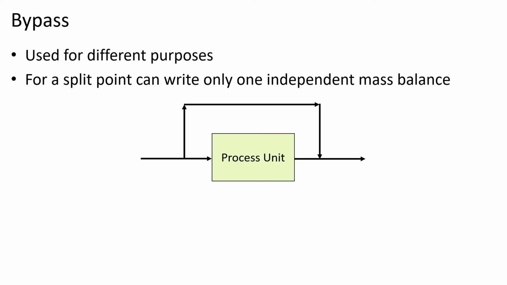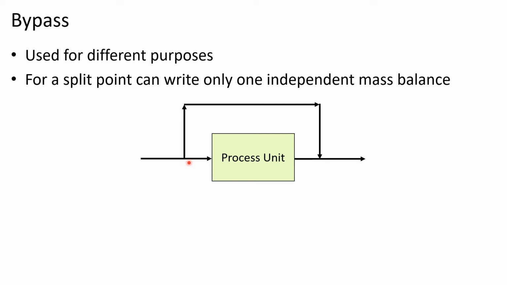A bypass stream is illustrated here. In a bypass stream, a feed stream, the stream to the left there, is split into two streams. One of the streams will enter the process unit, and the other stream flows around it and is then mixed with the outlet from the process unit to form a product stream leaving to the far right. This is used for different purposes. One of the problems that we will work is this stream is used to help preserve flavor in concentrated orange juice.